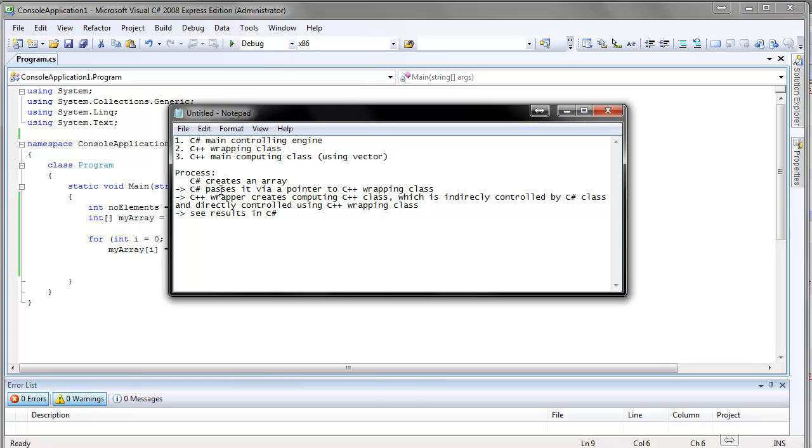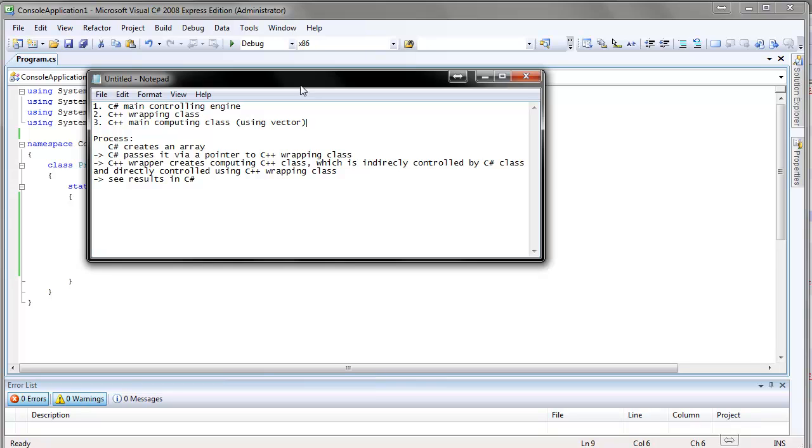Then C# passes this array using a pointer to the C++ wrapping class, and through the wrapping class we are going to control another class in C++, and this class is the main computing class, which will handle the mathematical operations. In our case, it will just compute a simple thing, the sum of the array.